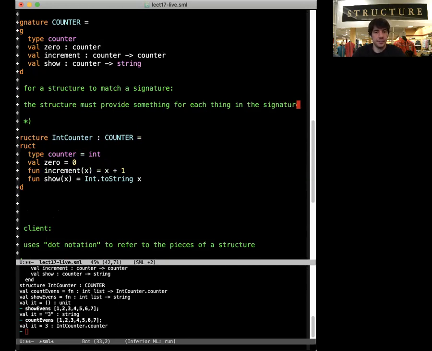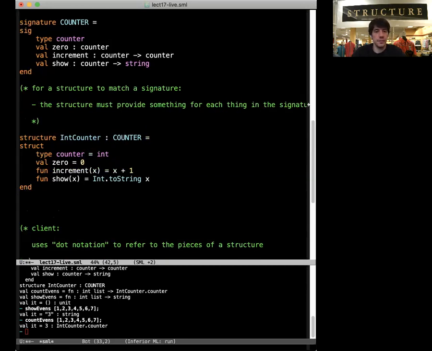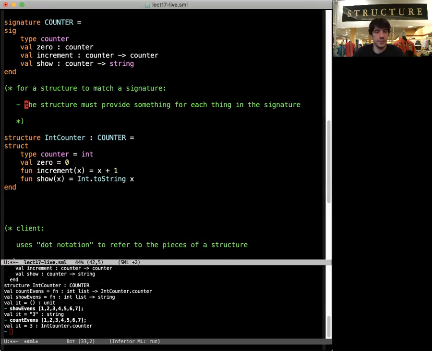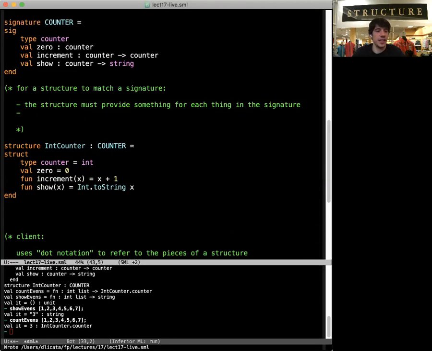That is, if the signature says there's a type of counters, then the structure had better have a type of counters. If the signature says there's a 0, the structure had better provide a 0. If the signature says there's an increment function, the structure had better provide an increment function, and so on.